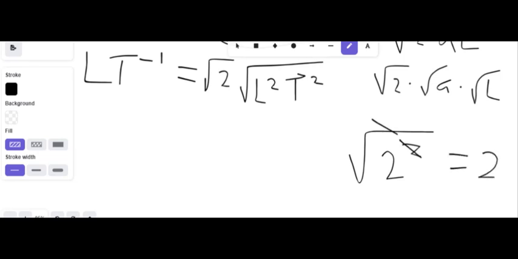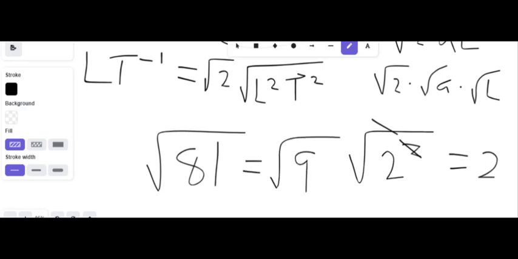So if you want to find, for example, the square root of 81, you know that the square root of 81 is 9, but I want to show you something. Change the 81 to 9 squared. Then this root cancels this power, and you have the answer to be 9. And you know that the square root of 81 is actually 9. So all those things that have power 2, actually it's not just power 2. If the power is even, the square root will divide the power by 2.